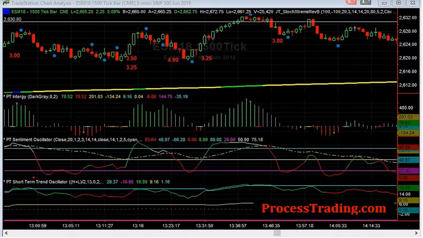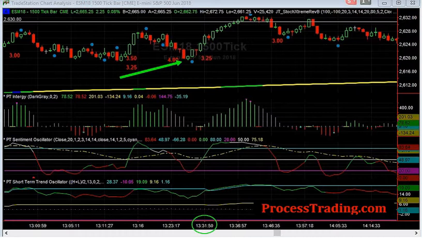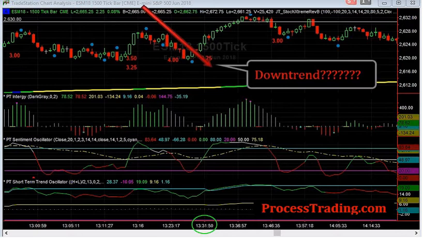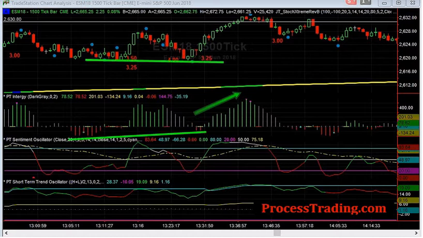We can see here that PT VWAP, being yellow, is telling us it's an uptrend. Price declined about 130. In the afternoon, it's back to the recent lows. Maybe you're thinking you don't want to catch the proverbial falling knife and risk getting in here. This could be the start of a downtrend. No, PT Intergy says price declined, bearish energy could barely even make an appearance, and bullish green PT Intergy bars quickly reappear. A great, easy to read signal to go long.